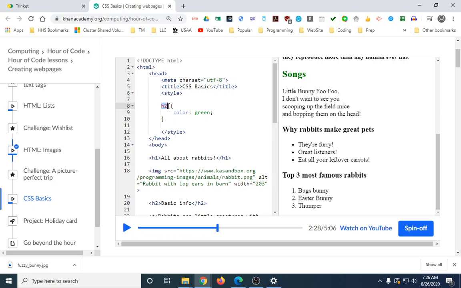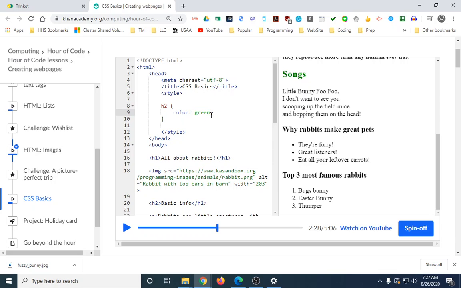This is the selector. This is a declaration. This is a property. What are you going to change? And this is the value. What are you going to change it to? And I think I have a nice little picture for you back on Canvas. But again, this is important. These are vocab words. You need to understand these, because once you understand these, then you need them all. So the selector, and then this whole thing is a declaration. This is a property, and then this is the value that you're changing it to.